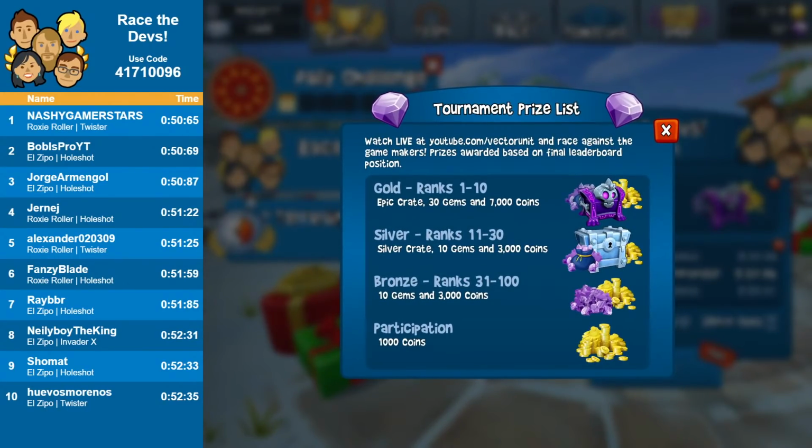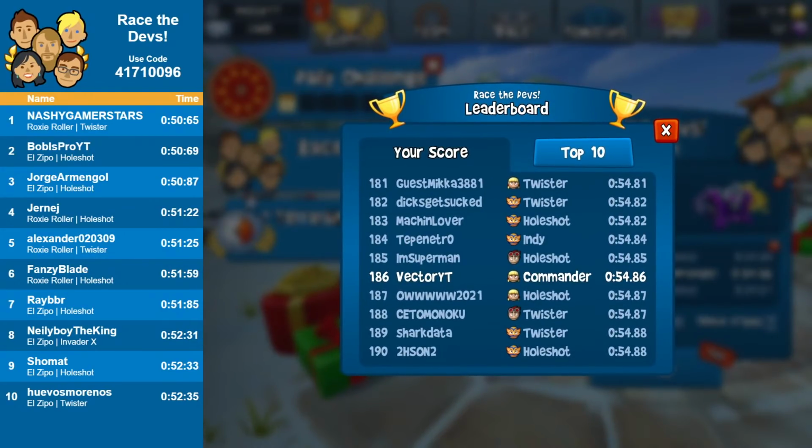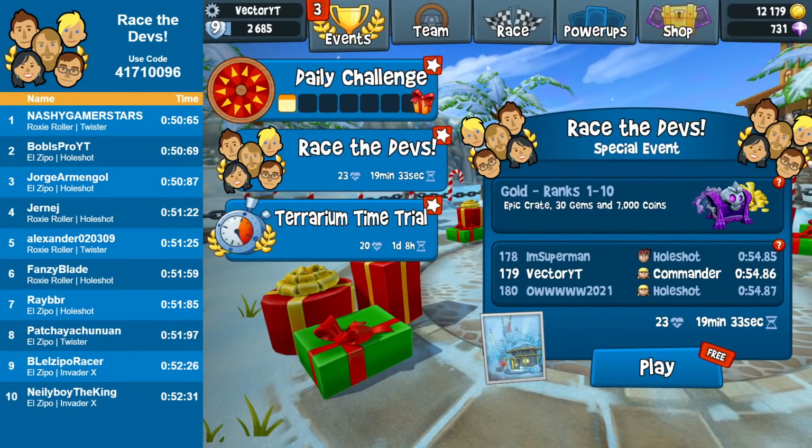Oh, look, silver. Okay, so this is my goal. Bronze. I'm not even going to try for silver because who am I kidding? Bronze, and I want to get some gems. Gems are nice because I can use the gems to customize my car. And then you can click here and see where I am. Here I am, number 186 on this list. I can look at the top 10, which is basically the same as the leaderboard that we're looking at over there, and see what's at stake. So, okay, let's give this a try.